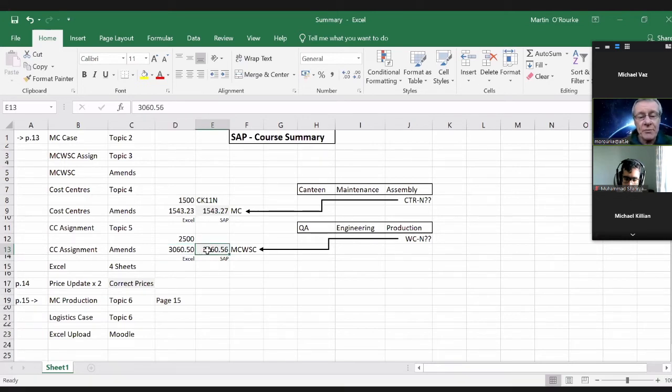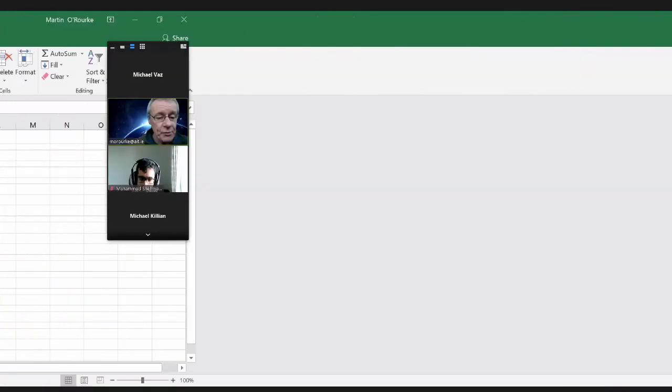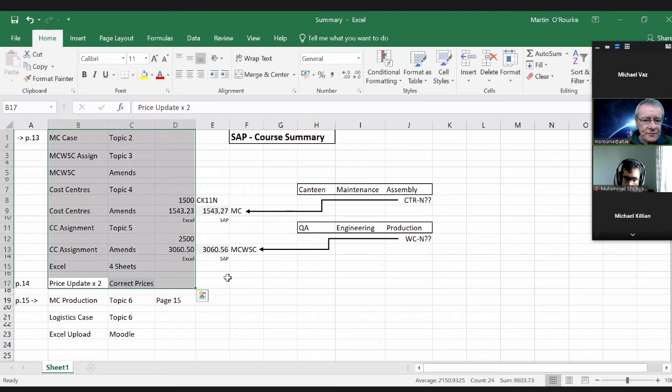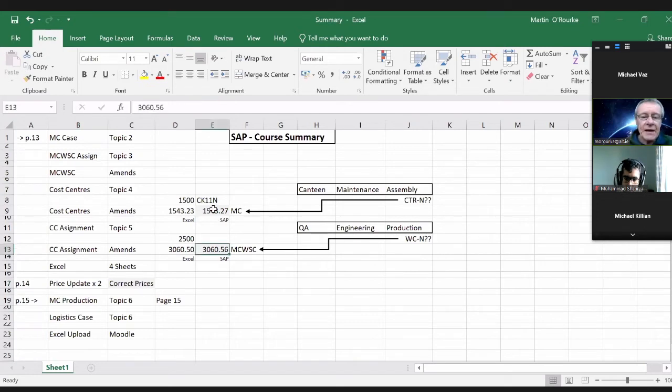It's updating the material master record, because the material master record should be the definitive position with regard to any material. So at that stage, you do the price update. And again, this is part of the original case. It's page 14. I've just given you page 14 there on the Moodle page. So this bit is all interconnected. And when you've done your price update, those answers are written in stone, so to speak, and therefore, if you have the right answer, you have the right answer, which is great. When you've done all of that, then we are on to our last topic, topic 6.